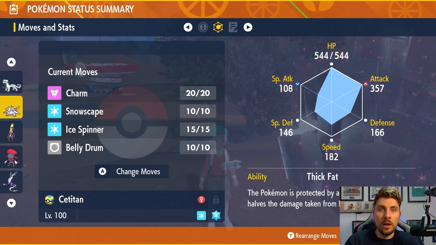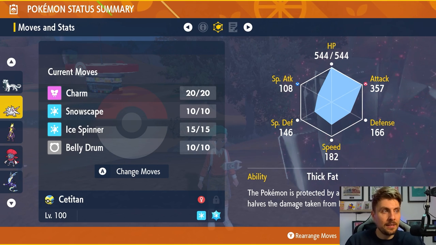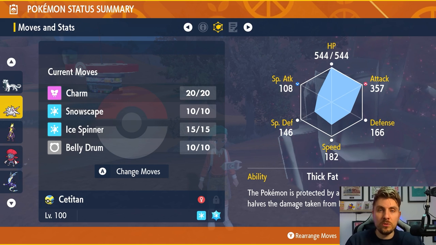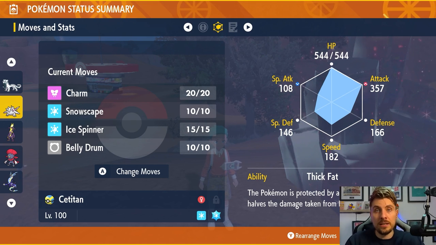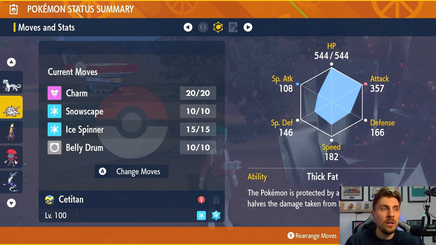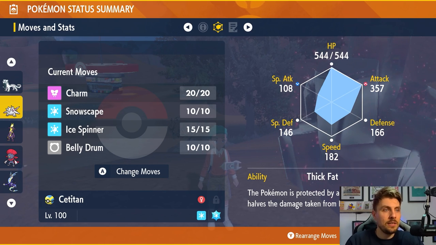And then Charm as well, which is going to be a nice option to disrupt Decidueye by reducing its attack stat by two stages every time you use it. So if it does have something like that Swords Dance, then you can utilize the Charm, as long as the shield's not up, to reduce the attack stat there on the Decidueye, meaning it's not going to hit as hard.